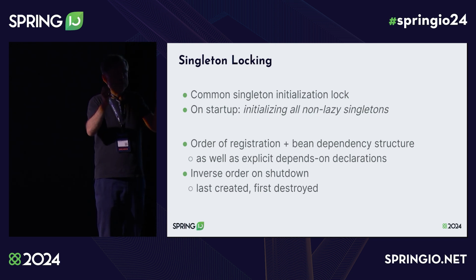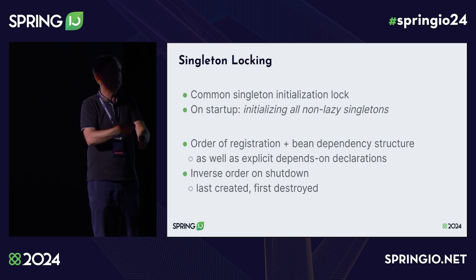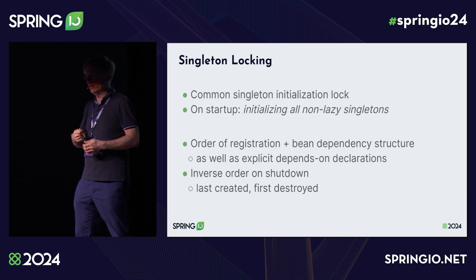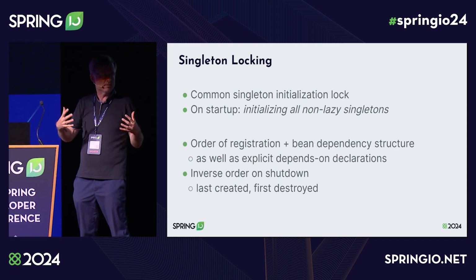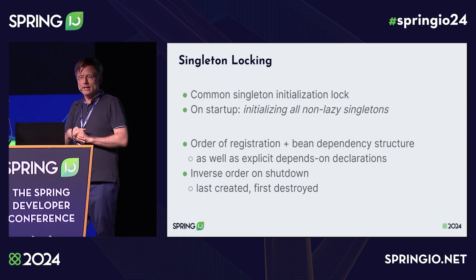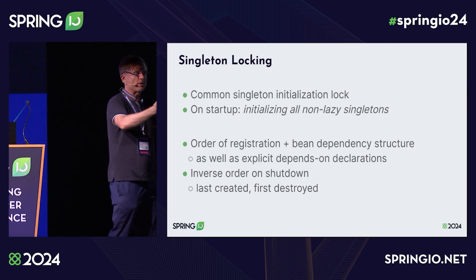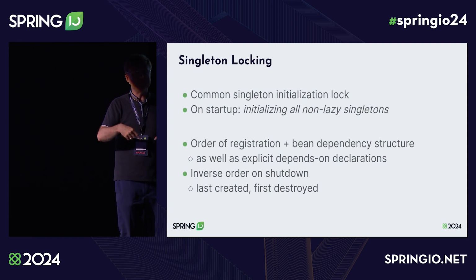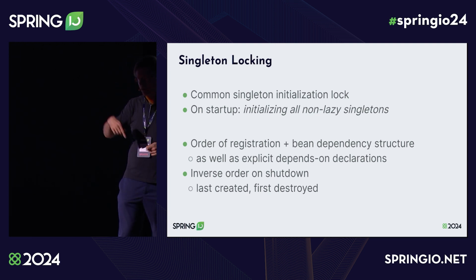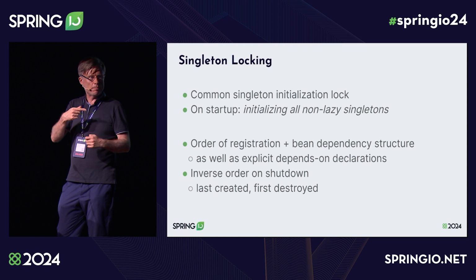You have a repository factory method that takes a data source. You could start using that data source right there in the factory method, semantically. It's not necessarily what typically happens in practice. But that's why we have to initialize according to the dependency structure. So if a repository bean takes a data source, we're going to initialize that data source first, then the repository bean.